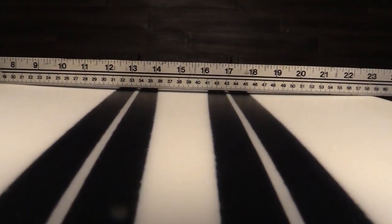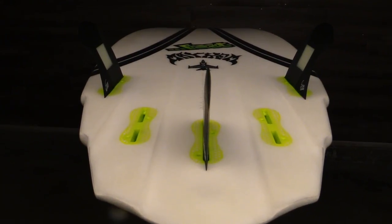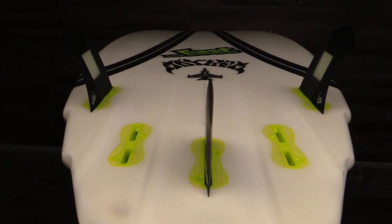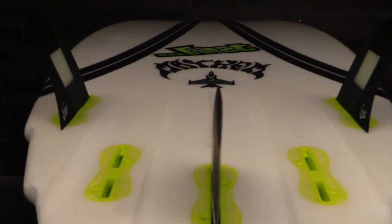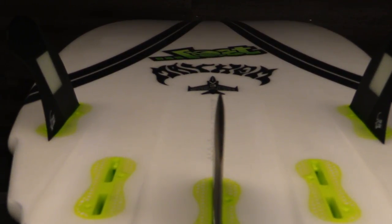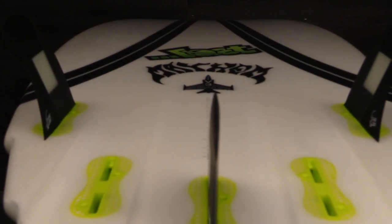So now I want to talk about the bottom contours of this board. It's running a pretty aggressive single concave all the way through, and in between the fins, you're running into four channels, and Lost is calling these radiator four channels. They are unique in the sense that each channel is towed in. The two on the outside are towed in like the side fins, and then the two in the middle are gonna be towed in a little bit less, more like quad trailers.